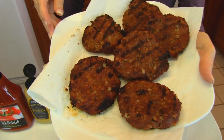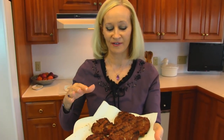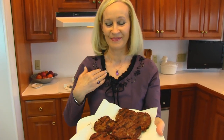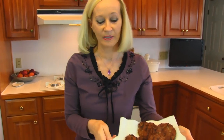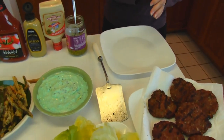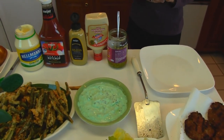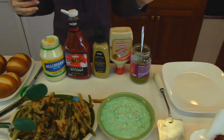Rick has been grilling the hamburgers and they're done, so this is to our taste. I like them a little more well done than he does, so he may have made a few that are a little pink on the inside and a few that are solid brown because of me. Just grill them however you like — we have six old-fashioned hamburgers and I've been in the kitchen getting together some toppings.